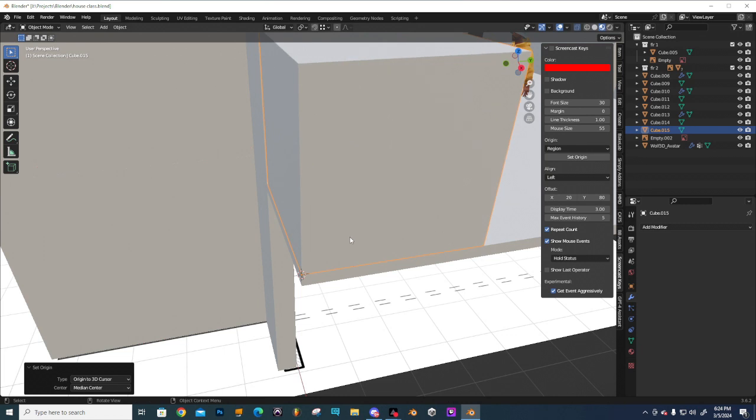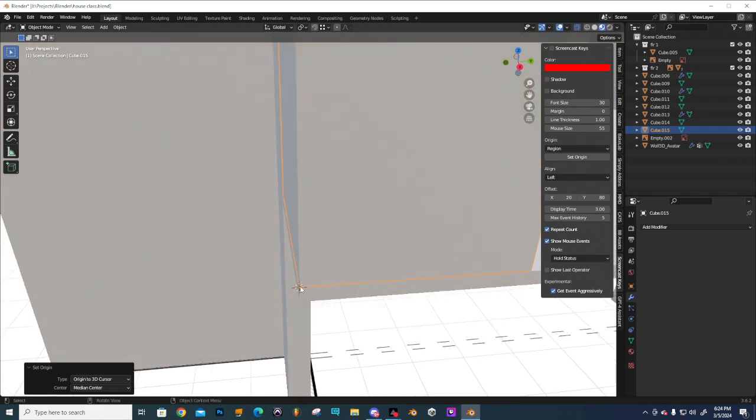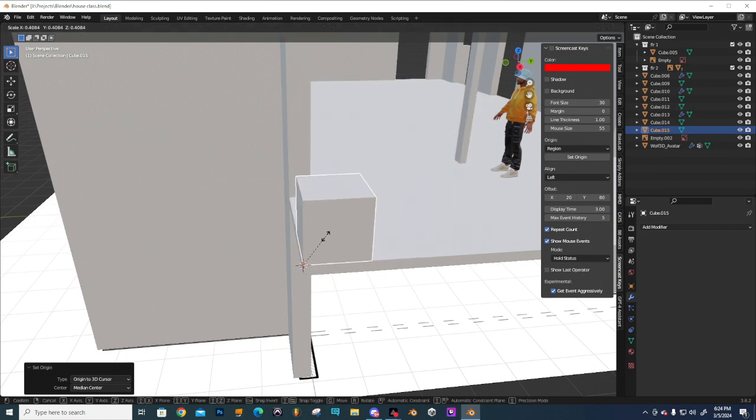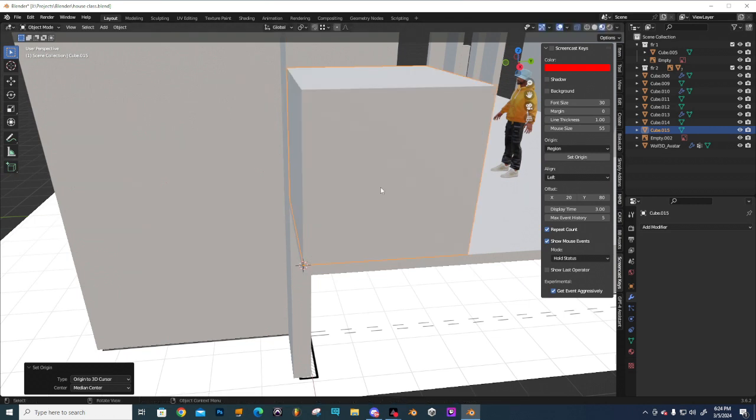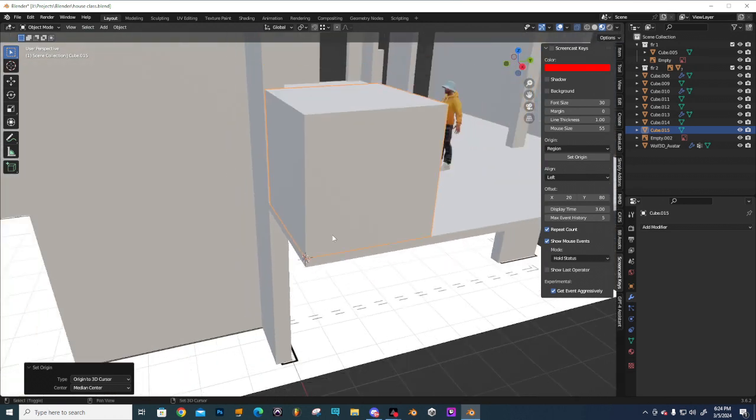This greatly comes in handy when, say for instance, you're putting furniture in your house, right? And you're scaling the furniture up to match your model that's in your home. Instead of scaling it from the center and then having to shift the furniture up or down to get it aligned to the floor, if you put this origin point at the base of the mattress or the base of a table leg or a chair leg, it'll scale from that point, as opposed to having it in the middle, then scaling it, then having to move it down to snap it to the floor, and you know what I'm saying, all of that other stuff.